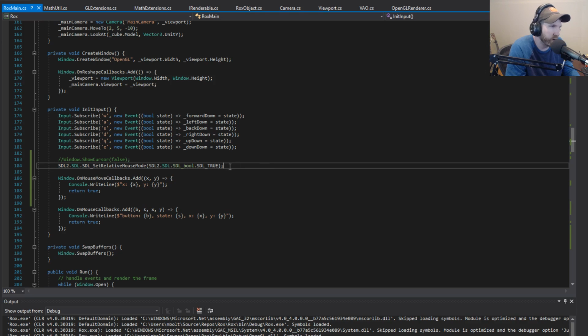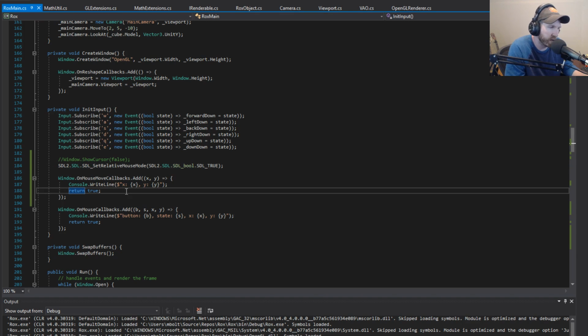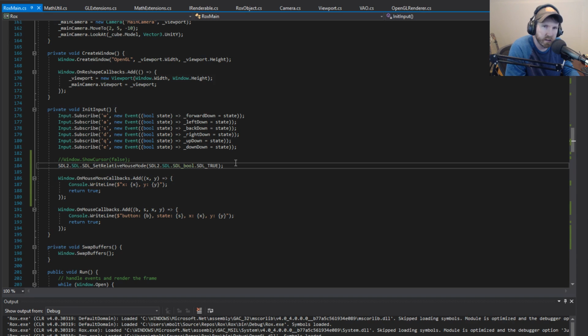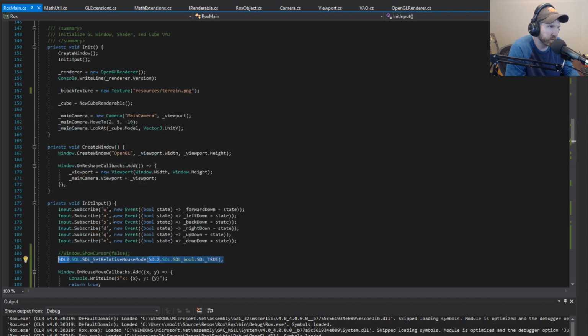I moved this much in this direction. In theory, you can do this with relative mouse mode and relative mouse position.